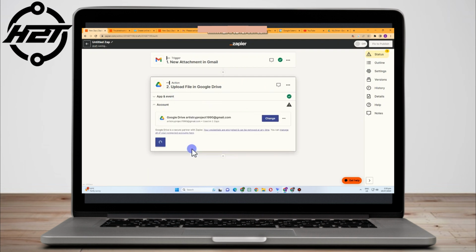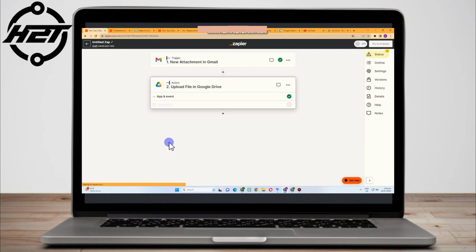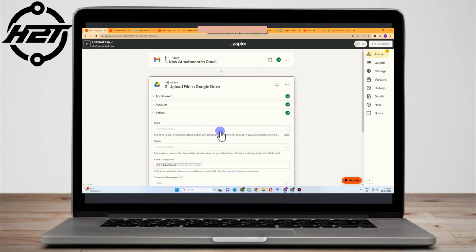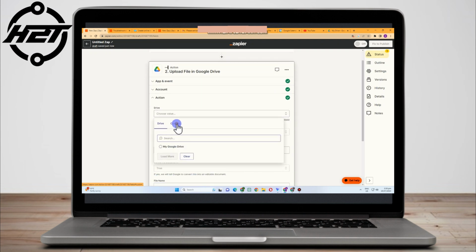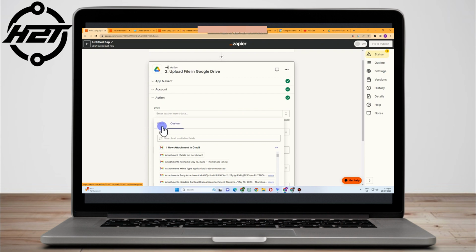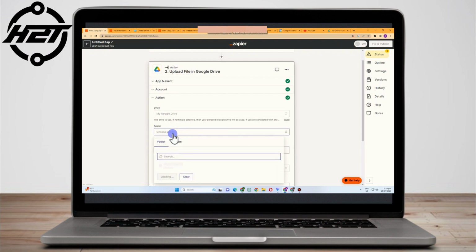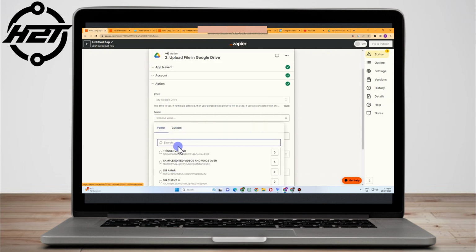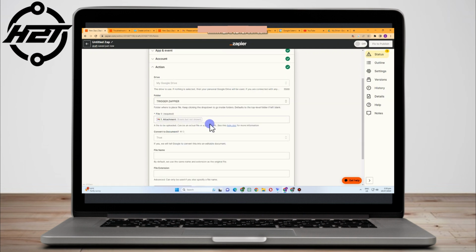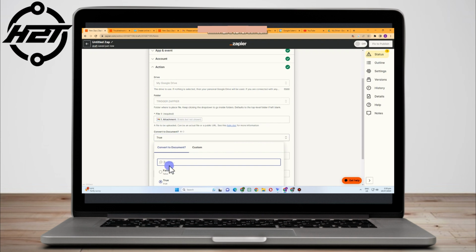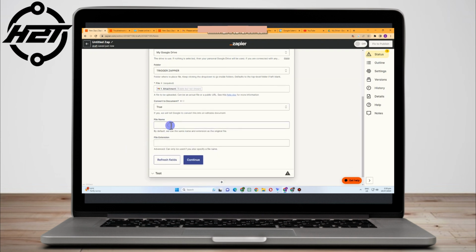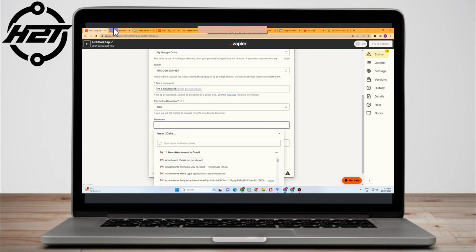Okay. And here we have Gmail integration to Google Drive, something like that. So I know Gmail and Google Drive are indeed very useful applications and tools for business or companies. So if you want to save to your Google Drive whatever you receive from your Gmail, then you just have to use this automation. Okay. Use your Gmail as a trigger and use your Google Drive as your action.